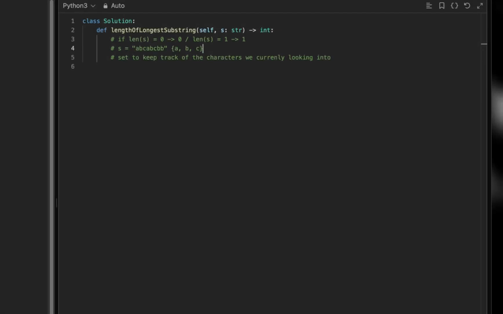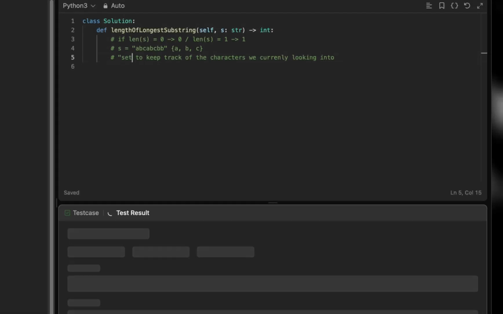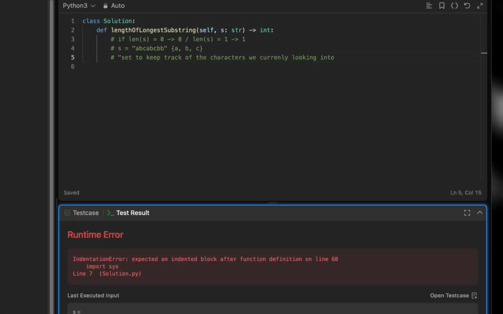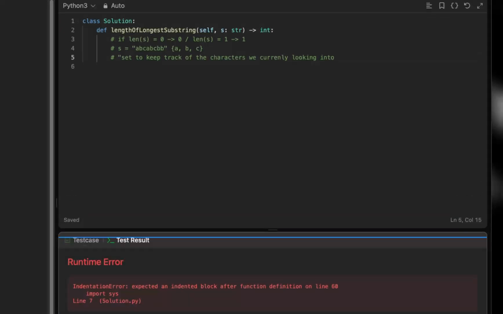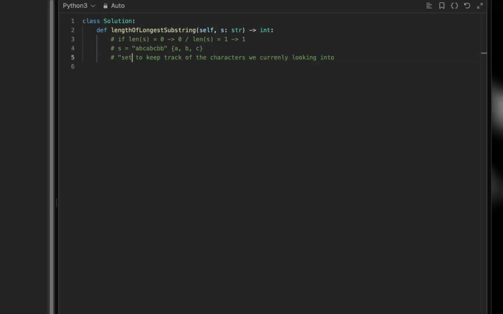Okay. And so to do this, I'm planning to use a set actually to keep track of, sorry, oops, I think I clicked on something. So set. Then I also want to use i and j, two pointers.